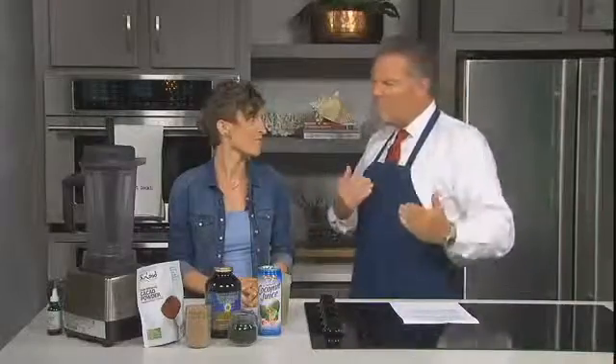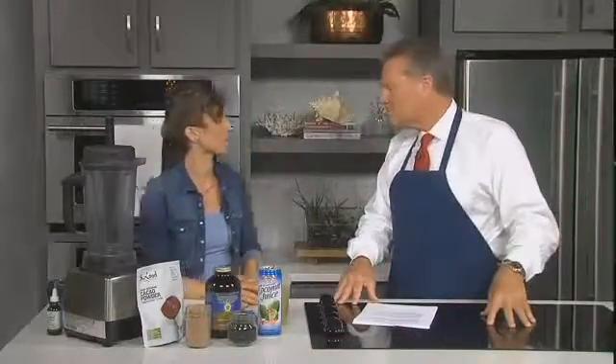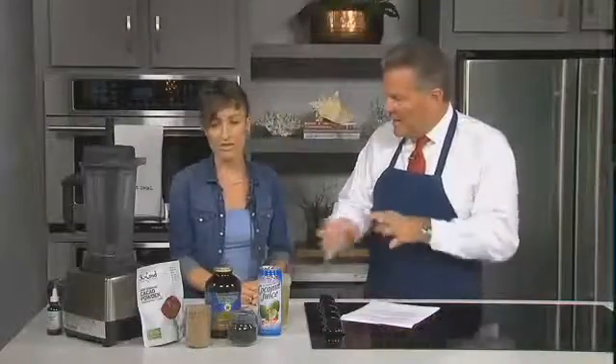So what makes something a superfood? Basically, a superfood is something that's going to be pretty low in calories and incredibly high in nutrition. In the time we're in now, a lot of people are nutrient deficient, not really eating as many vegetables as we should be. This is really where we can come in and use food as medicine and get a good healthy dose of everything we need throughout the day.